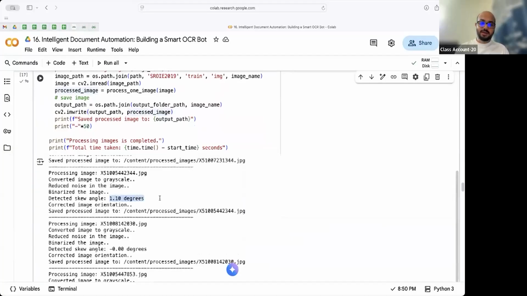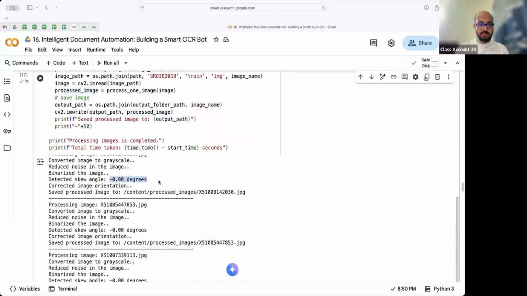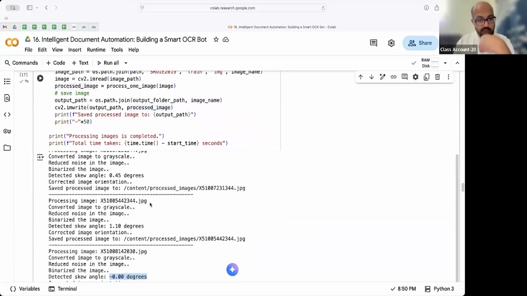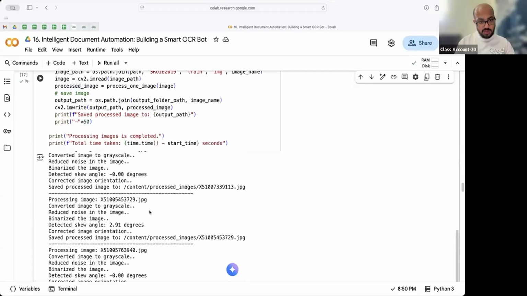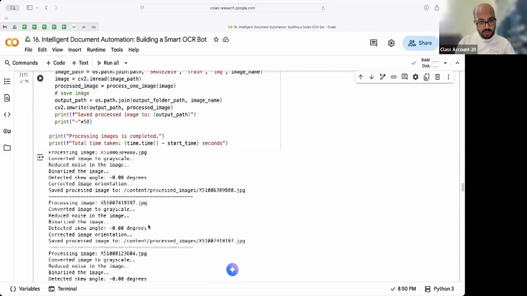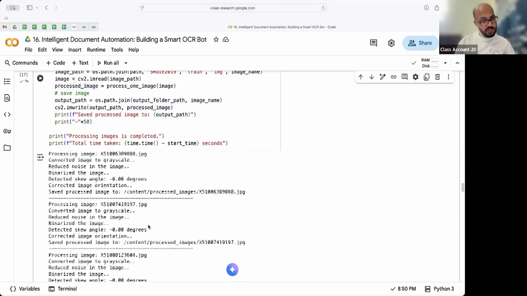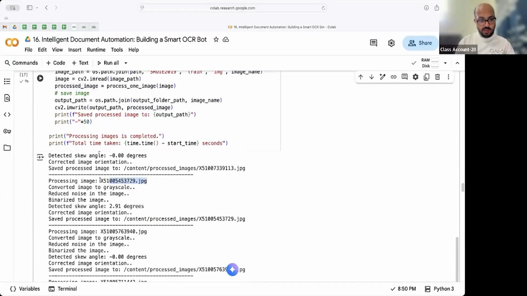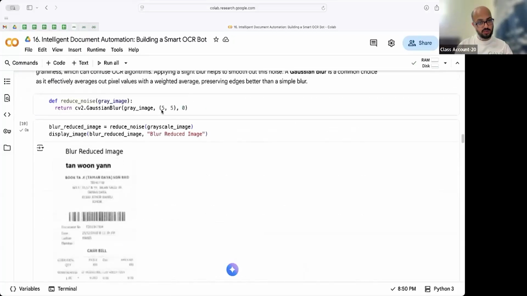We see that there are some images it worked on and some did not need any orientation correction. So let's do one thing. Is there anyone with a big orientation issue? So 2.91. I'll just take this one and see if deskew works.